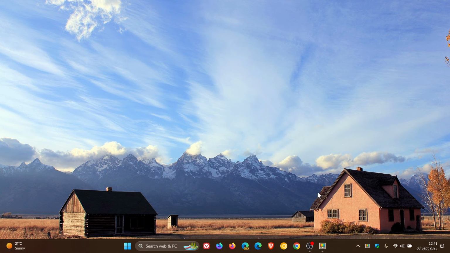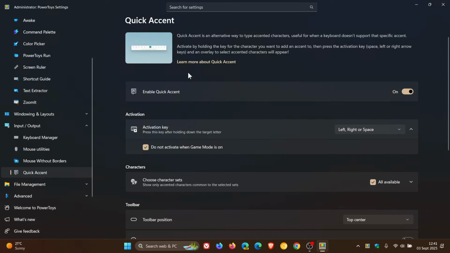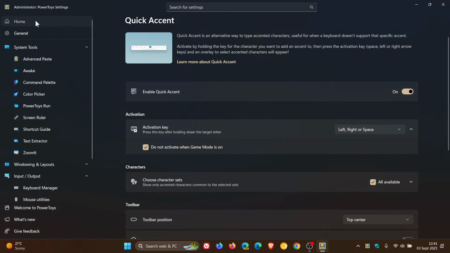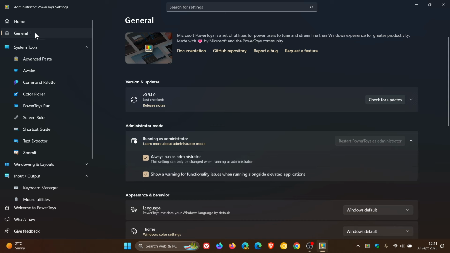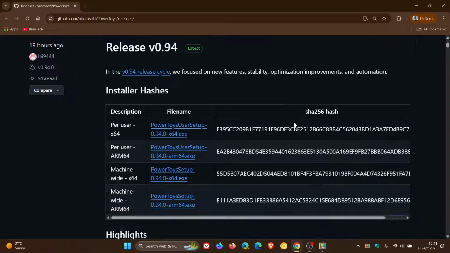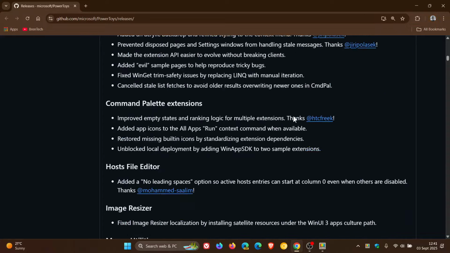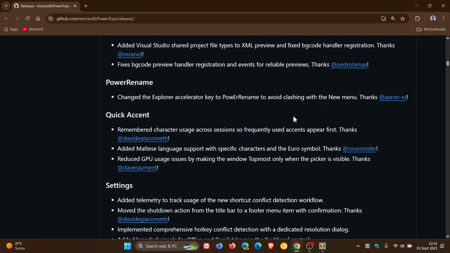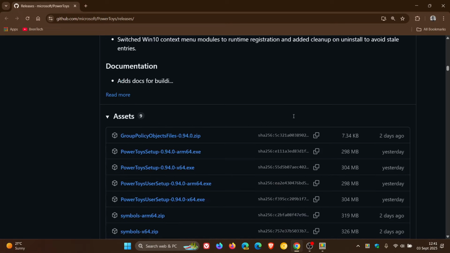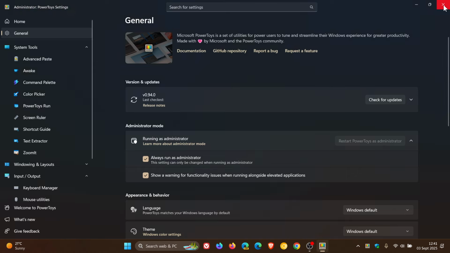And guys, that's the key highlights. There's a lot more going on. This is quite a big release, but we would be here all day. And if you want to know more about what's under the hood, so to speak, you can click on the release notes, and that will take you over to GitHub, where you can check everything else that's going on in this release. Quite a lot going on, and you can also download PowerToys from this page, and you can also get PowerToys from the Microsoft Store for both Windows 10 and Windows 11, as you may well know.